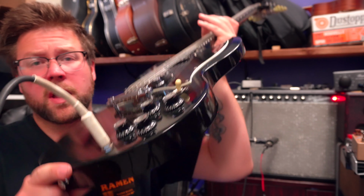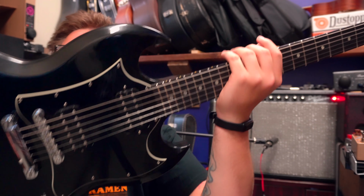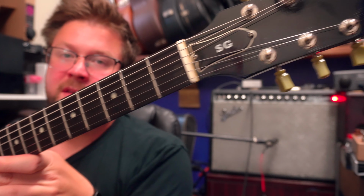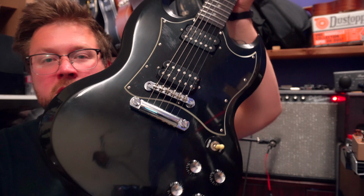And super light, under 7 pounds, and yeah, great guitar. Long neck tenon, great specs, good wood era. What's not to like?